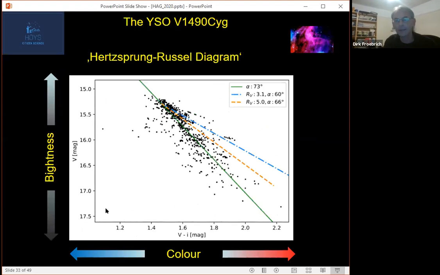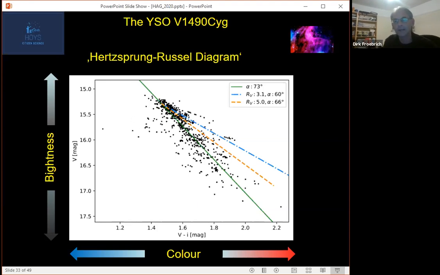We can also study how the brightness and color change. So I've plotted basically the magnitude or the brightness of the star on the y-axis here for every measurement we have, and the color. So blue things are on the left, red is on the right, faint is on the bottom, bright is on the top. And what you can see is if you plot all the data points we have for that star, when the star gets dimmer, it gets red. That's kind of what you expect if you have these dust grains in the disk. They move in front of the star, they redden the starlight. I told you that at the beginning.